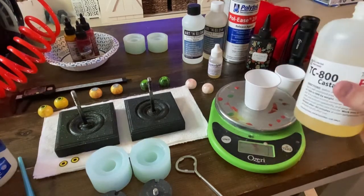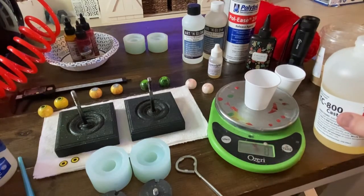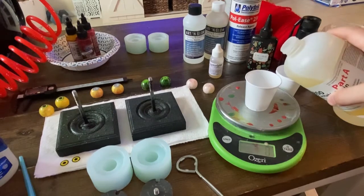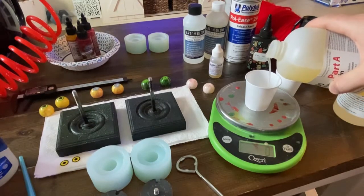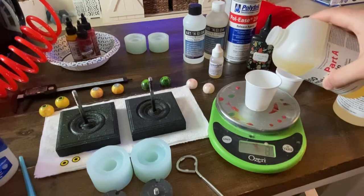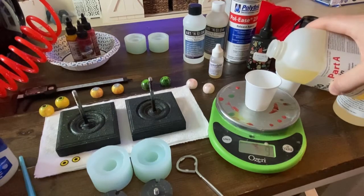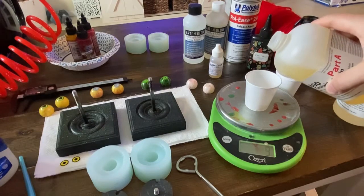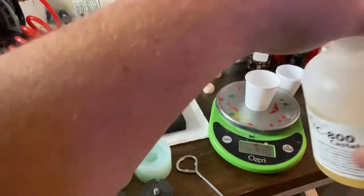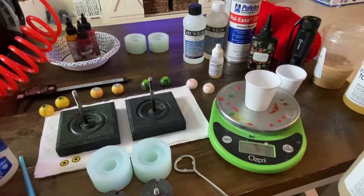All right, so we're gonna go ahead and pour our A into this cup here. We're gonna make sure our gram scale is to zero. Go ahead, and we're not gonna add too much because we don't wanna waste any. Let's just go for the sake of even numbers. I am going to add 10 grams of A. There's 10.